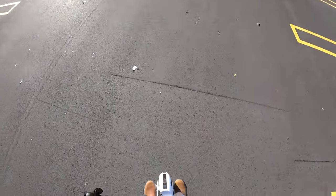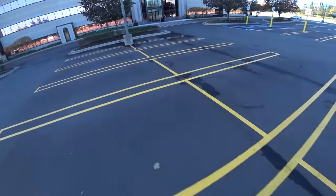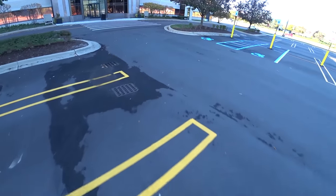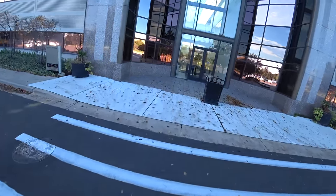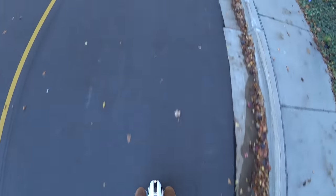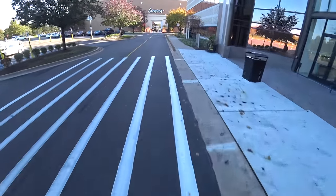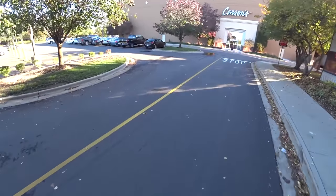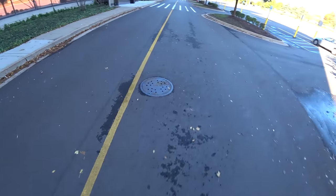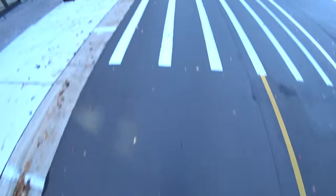Pretty easy to get going. I was a little bit concerned initially about the 14-inch wheel size, but I actually kind of like it. It's just a little bit more agile than the 16-inch wheels. It feels really good. "Please decelerate." So when you approach top speed, it's gonna yell at you. Kind of an interesting accent on that voice.